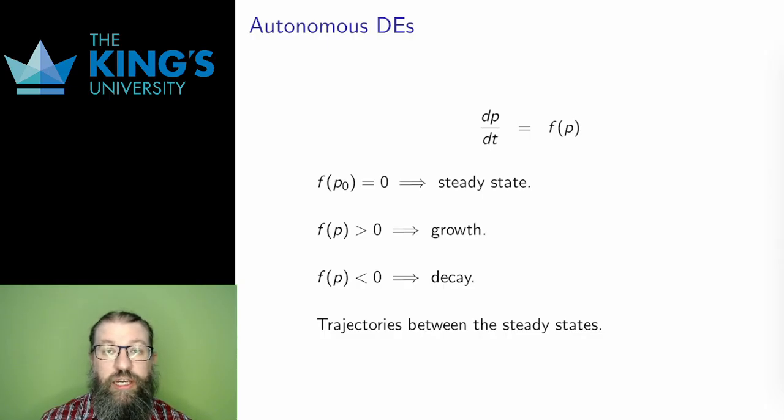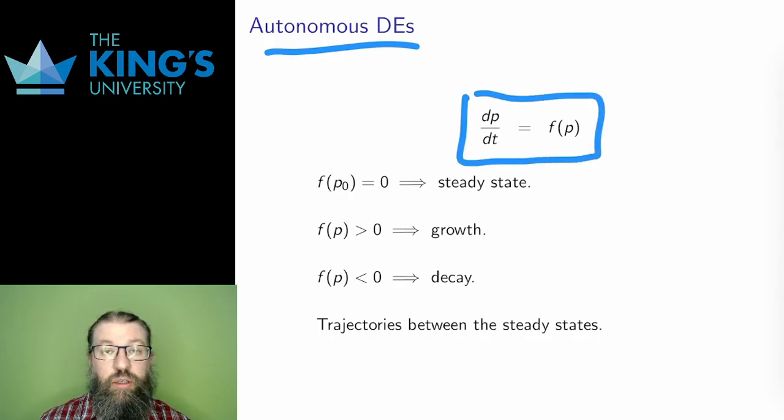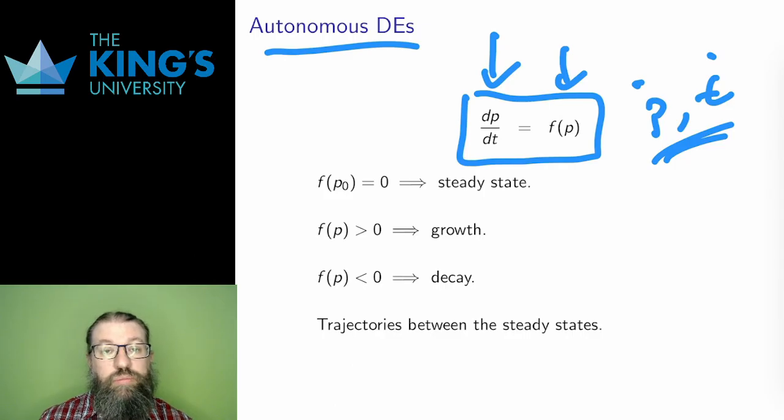The first qualitative method is something that I teach in Calculus 1, so it will be a review to students who have studied with me before, and it may be new to others. This is a method of describing the behavior of an autonomous first-order DE, and it is called phase-line analysis. If I have an autonomous DE, which I write with the derivative on the left and the other terms which only involve the dependent variable on the right, since this is a very common setup for population dynamics, I'll use P and T representing population and time as the symbols here. So, F of P is some expression in P, but remember here that I'm trying to find the function P of T and its behavior. F of P is just some given expression. I'm looking for the function P of T. P is the dependent variable in the situation.